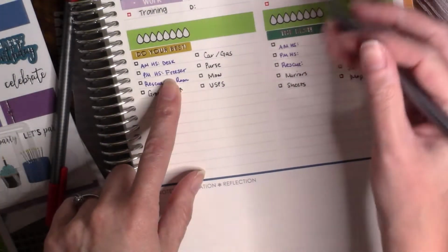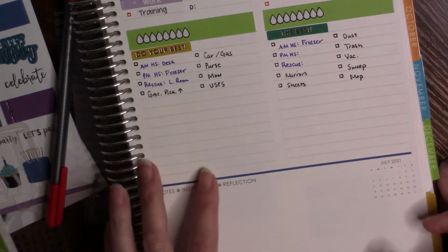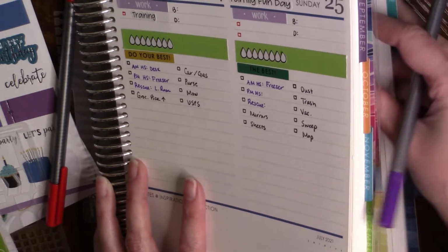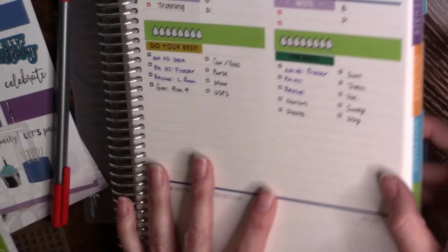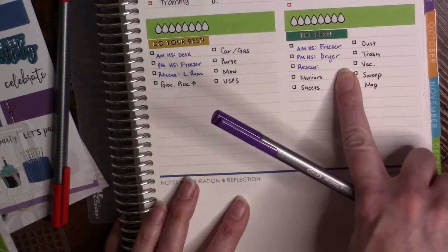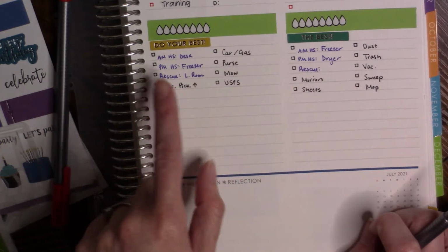The freezer is going to move up to the morning. And then plus we can see what's after freezer. The dryer. Does anyone else find that random stuff just lands on their dryer? That's always fun. Okay, and then of course the rescue is going to wait until we see how this is going.